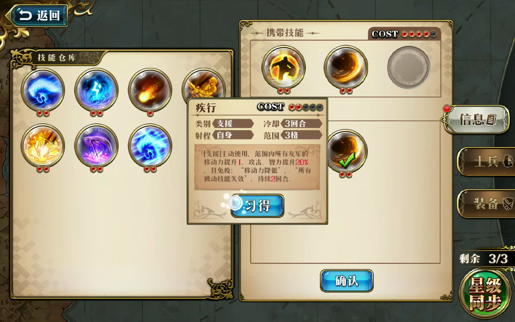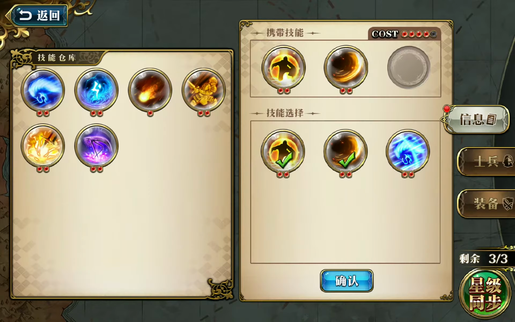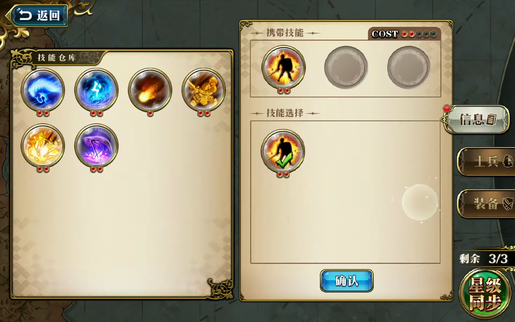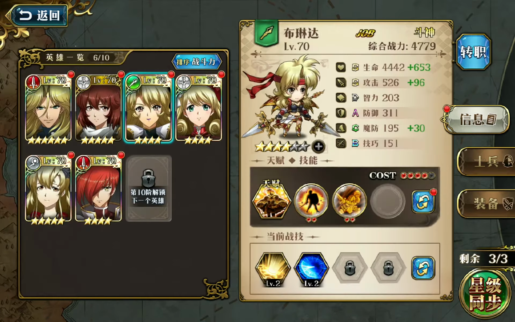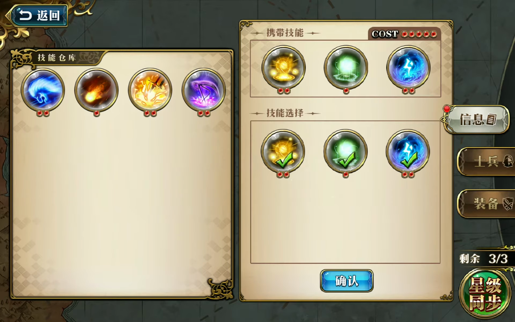So I decided that since Lanford is my support character anyway, I will go ahead and give him Sprint. I take Chivalry off him for now because I don't have increased cost on him. I will be getting increased cost on him later. I decide here, you can see I'm starting to equip more skills here. Let's see if Narcos on Liana.